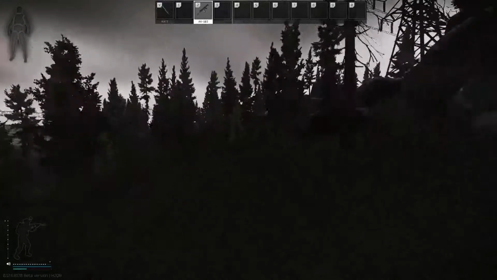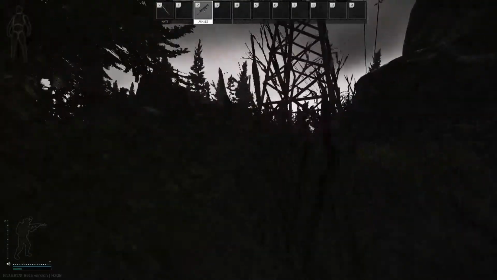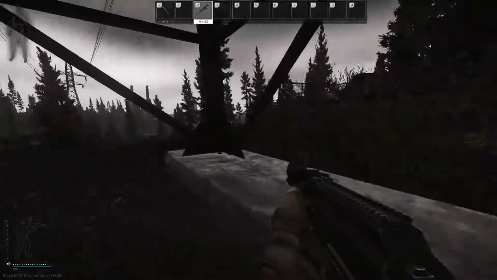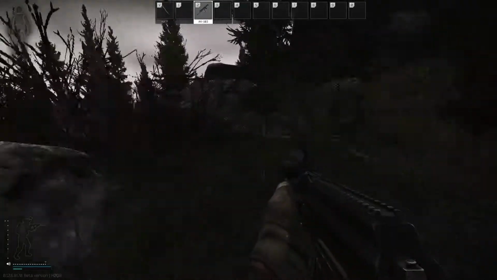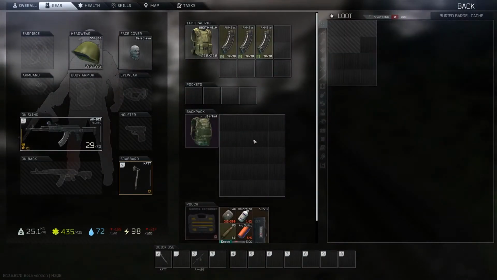Alright, we're gonna keep running. There's a hidden stash right here. You guys want to hit this on the way. If it's in the beginning of the game and you want to rush a position, I would recommend not hitting it and just running towards dorms. But this is here. You can check it. Sometimes you'll find good stuff, sometimes you won't.